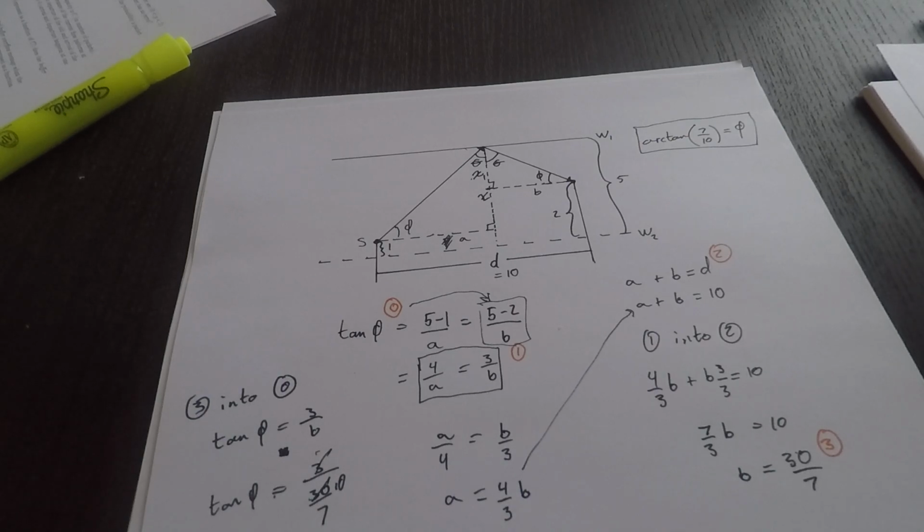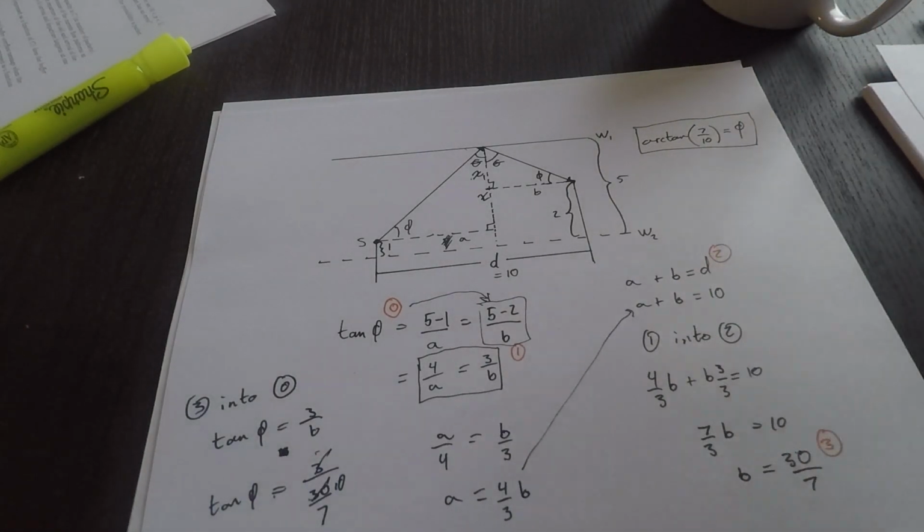And the reason why the arctan of 7 over 10 is good enough is because that is an exact solution. Everything else, if I put a number in, is an approximate solution. So there's really no point to go to an approximate. Consequently, saying that the tan of phi is 7/10 is equivalent to giving me an answer for the angle, right? It's basically the same thing. So that's problem number 1 solved in a nutshell.